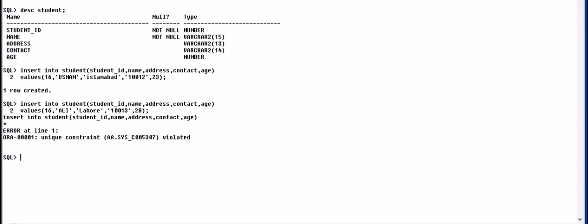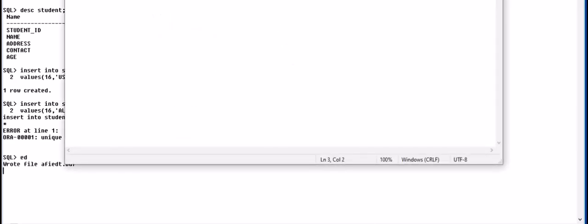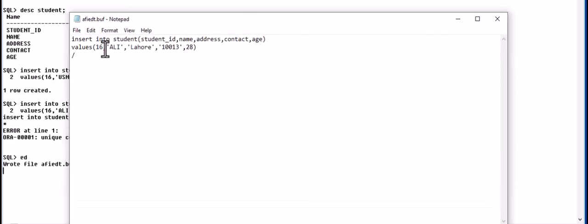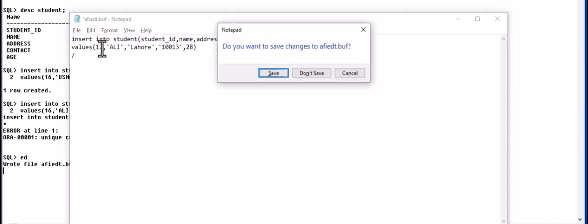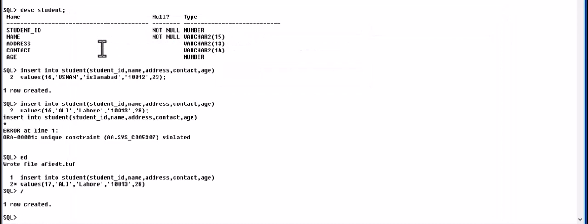So we cannot take 16. If instead of 16 we take the value 17, suppose, now the row is created. This means we cannot repeat the student ID because the primary key is imposed on the student ID.